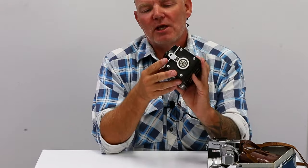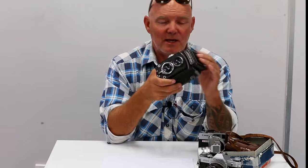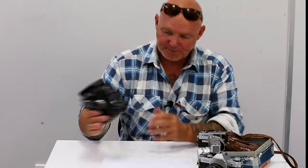Now, listen to this. That has got an absolutely gorgeous shutter mechanism. Beautiful. It comes with an Olympus Zuiko lens, 75mm f3.5. Cracking camera. So that's option number one.